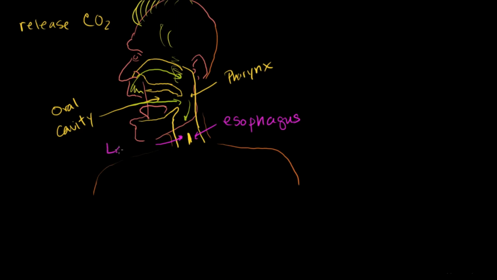And then right here is your larynx. This is your larynx. Esophagus is where your food goes down. We know that we eat food with our mouth as well. So this is where we want our food to go, down the esophagus. That's for food. But the focus of this video is our ventilation. What do we do with our air? So I'm going to focus on the air as it goes through our larynx.